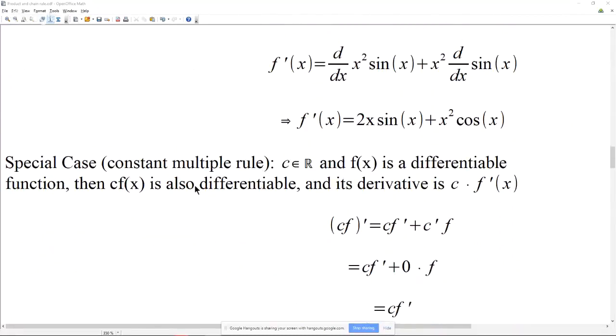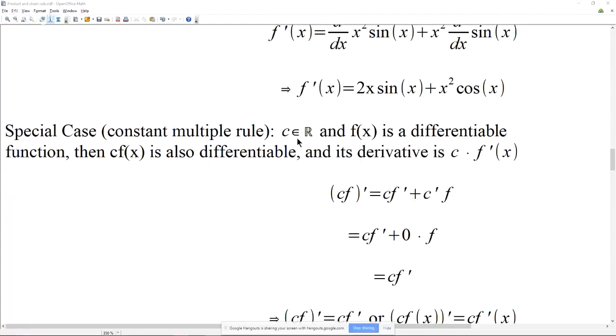All right, so let's do a special case. The only reason I added this is because I think it's an interesting special case that you will use later on. So what is this saying here? This is called the constant multiplier rule. Do you remember this notation, Midnight? What is this saying? Okay, the middle one means element of, a set of real numbers. So this means c is an element of the real numbers, or in other words, c is a real number, is what it's basically saying.